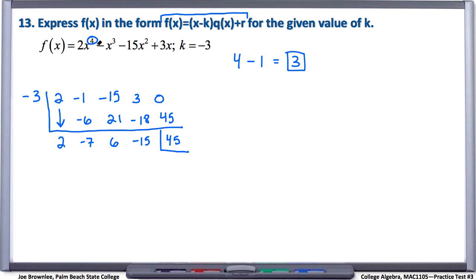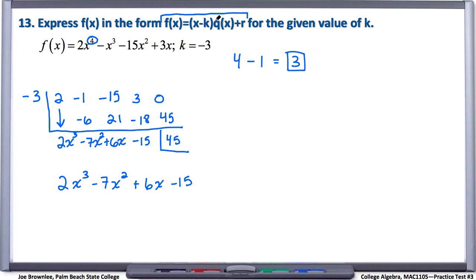All right, so again, go to the highest term, subtract 1, and that will be the exponent of the x that you start with. So in this case, x to the third. And from x to the third, we go to x to the second. This here was a positive 6, so we'll say plus 6x to the first. And then from x to the first, we go to our constant. And so we have 2x cubed minus 7x squared plus 6x minus 15.